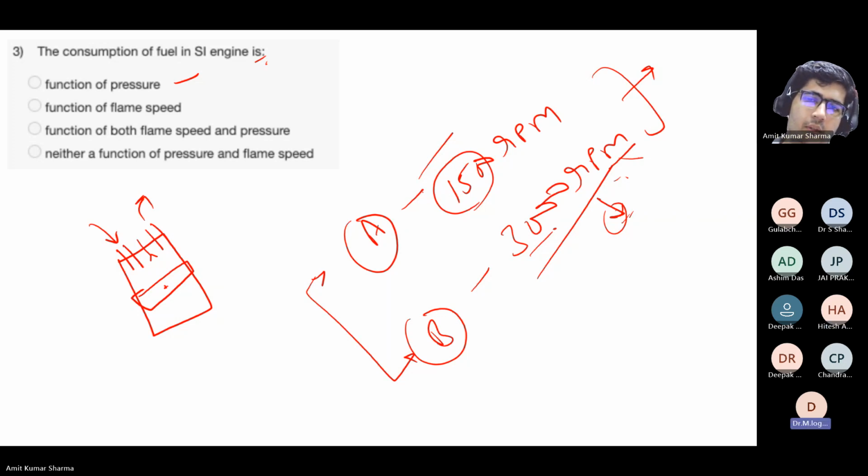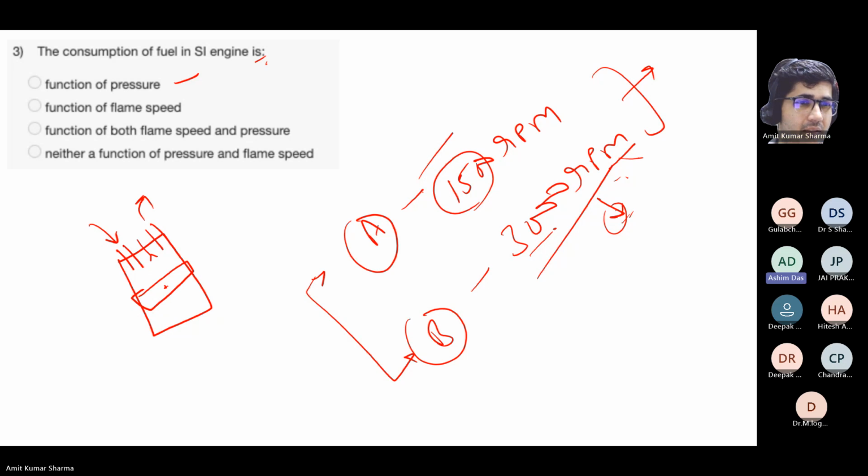Supercharging engine, we are pressurizing the air. Yes, supercharging, don't go in that aspect. Actually, I'm just asking a basic simple question. Supercharging, yeah, we are doing, but still my question is, I think in the SI engine, supercharging normally we do in the CI engine, no?